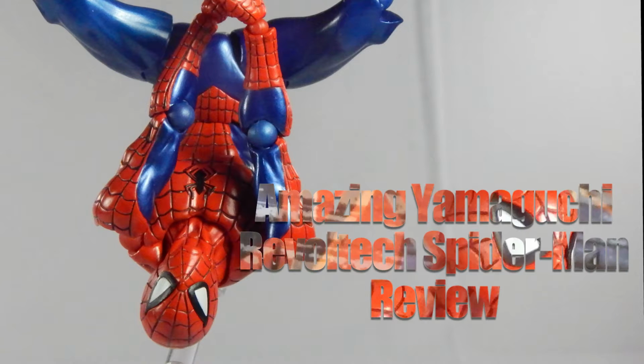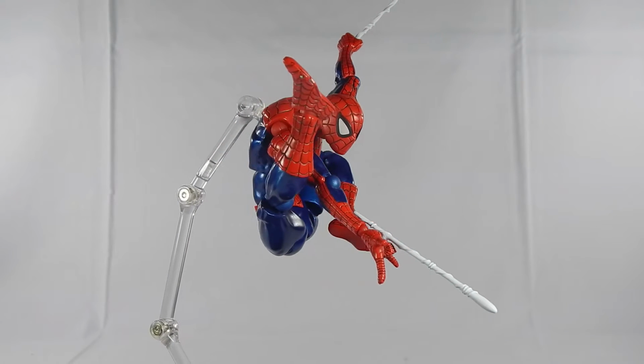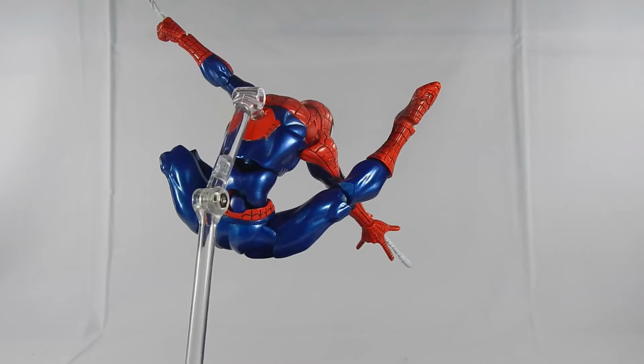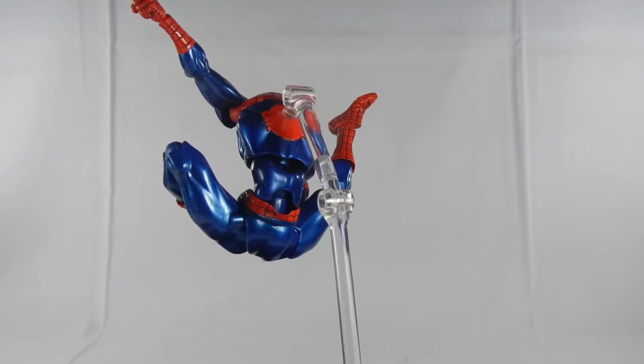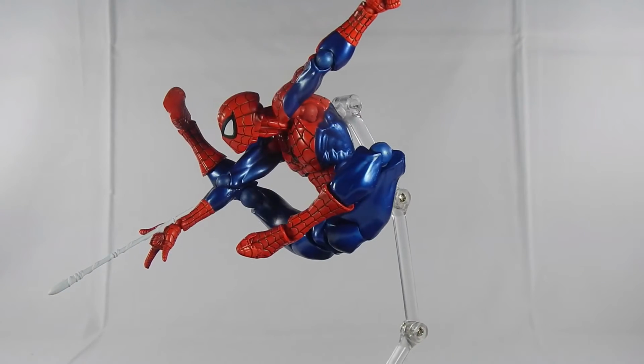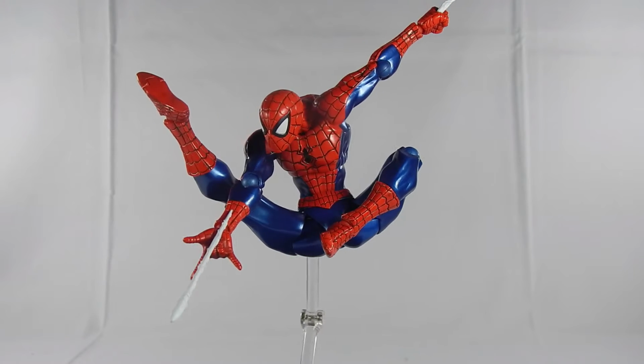We are going to take a look at the amazing Yamaguchi Revoltech Spider-Man. Let's not waste any more time and take a look at the figure. I'm pretty sure you all know who Spider-Man is, so there's no reason to go over history. The figure itself was announced last year, a couple months after Deadpool was revealed, and after the figure released, a lot of people argued that this is the best Spider-Man figure made so far. Where do I stand? Well, you're about to find out.